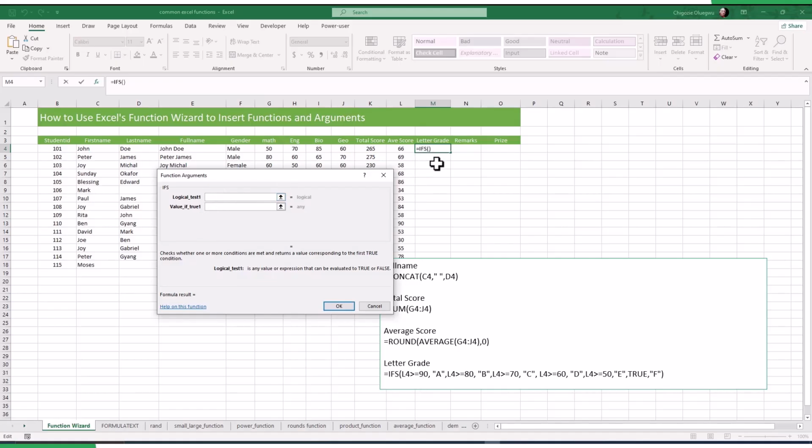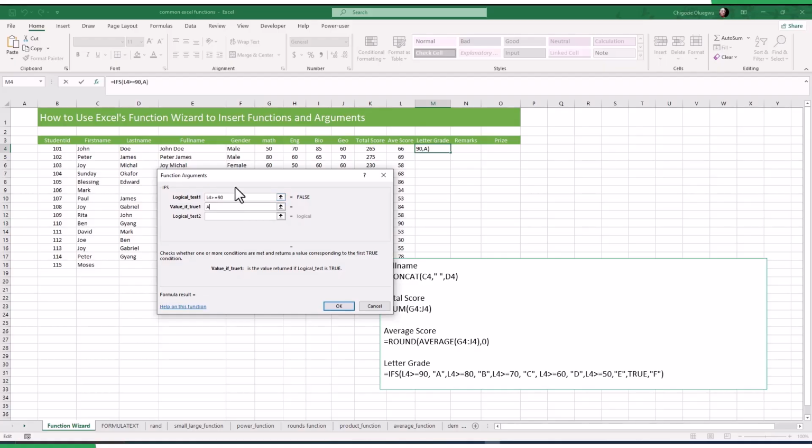Okay, if it is greater or equals to 90, what I'm going to do is to select the cell that contains the average. I just click on it. You can see L4. I'm going to type greater or equals to. You can see I just type it inside the input, greater or equals to. I want to check if it is greater or equals to 90. I type 90. If this first logical value is true, I'm going to show the value if true 1. You can see it here. So anything you want to display, I want to display A.